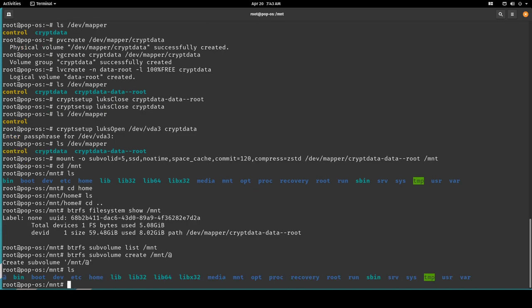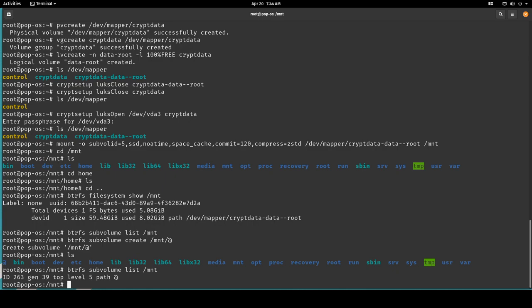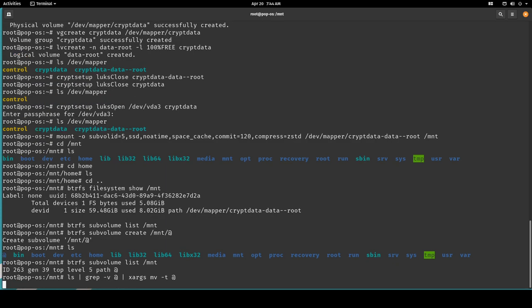All right, so it looks like a folder, but this is actually a subvolume. Okay, if we do subvolume list, this is now actually a subvolume, has a top level 5, of course. Okay, and now let's copy all files. All right, grep, xargs, let's actually not copy, let's move them into this folder @. And this is nice because Pop!_OS did not use compression or commit or space_cache or any of those mount options to copy those files, but now we are using these mount options for optimal use, and now it's taking all the files and putting them into this folder, well, not folder but subvolume @.